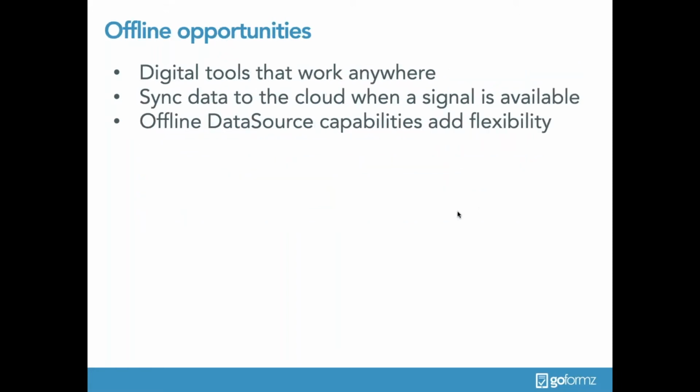But for most businesses, work isn't always confined to an office with Wi-Fi. For teams using mobile forms in the field, selecting a platform that supports offline data capture capabilities is especially important. An ideal mobile form solution will host your data while offline and then instantly sync data to the cloud once the signal does become available. Here's an insider tip. When using mobile forms platforms like GoForms, offline data source capabilities add to your form's flexibility. This functionality allows you to select a database to be synced to your mobile device. This way, fields can be instantly populated using database information without a signal.